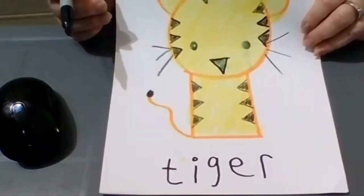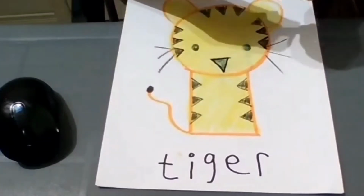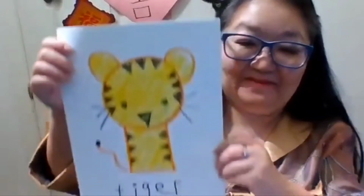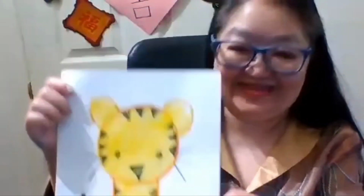Yes. Look at my tiger. Look at my cute tiger. So Kitty is going to show you my tiger in a second. Okay. And this is my tiger. Isn't it cute? Yes, it's so cute. Thank you. If you have time, please, you can do it again and again.